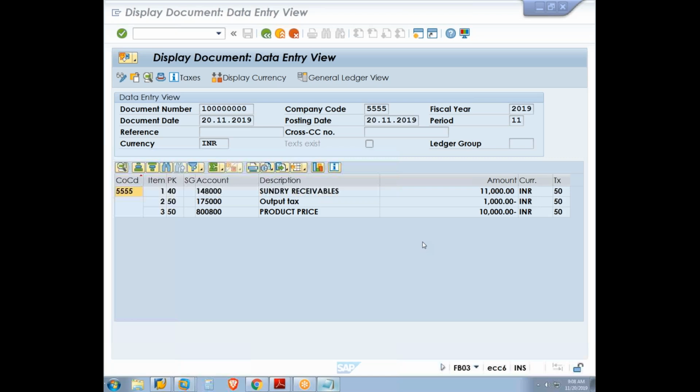So the reconciliation key, when you're closing the reconciliation, does the company usually say we can do it daily or weekly or monthly? Yeah, that frequency they can decide. Usually they do it once a day or once in 2 days, but the best practice is per day, because at the end of the day you are sure you have completed the task. Once you close the reconciliation key, there's nothing else to be done. The moment you close the reconciliation key, it means your transactions are complete in FICA, so you may as well transfer data to financial accounting. So it is usually on a daily basis that we transfer.